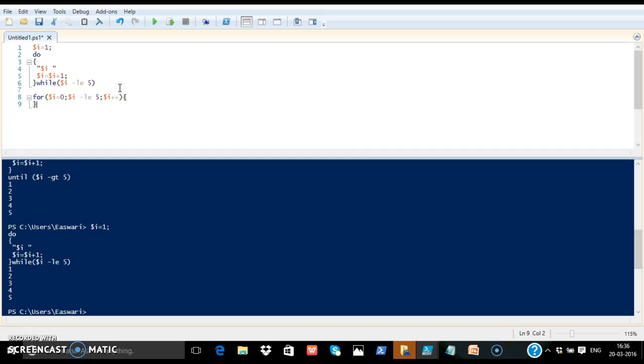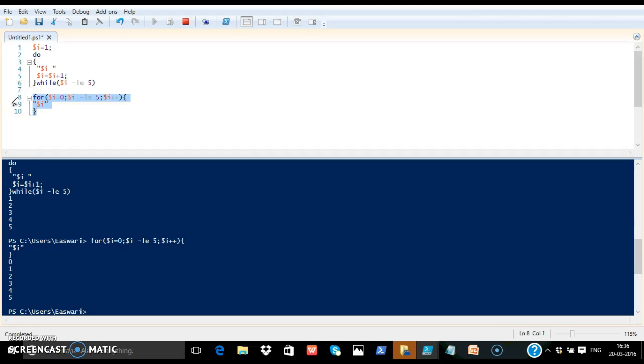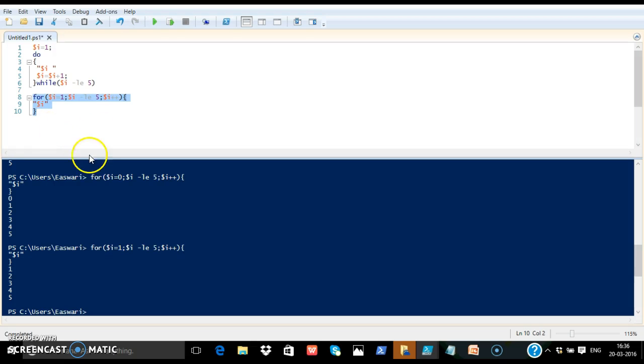And within this you can happily do the statements you want to do. It can be just printing, let's just do mere printing or even further operations. Now let's try to run this with F8. It displays 0 to 5. Since we want only 1, we just remove this 0. And now if you run this, it displays 1 to 5.